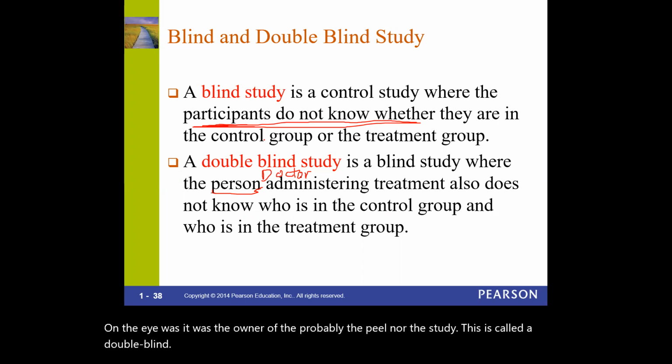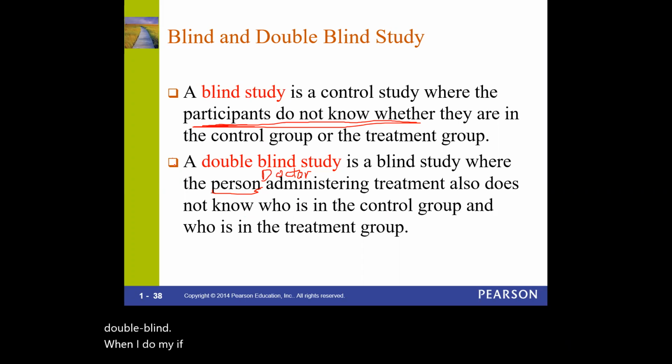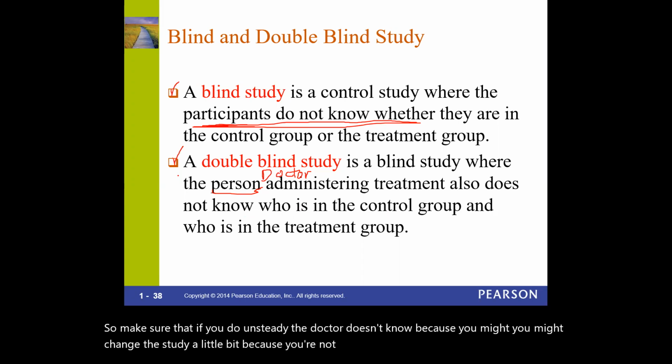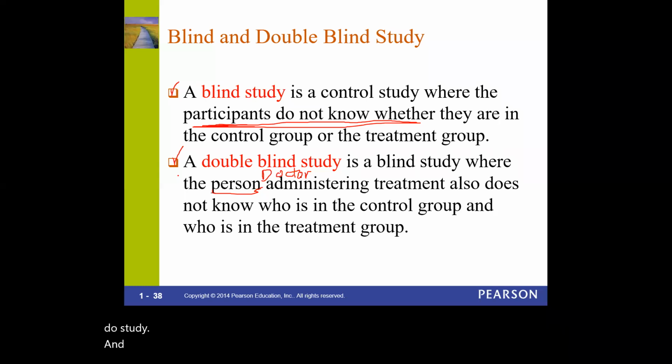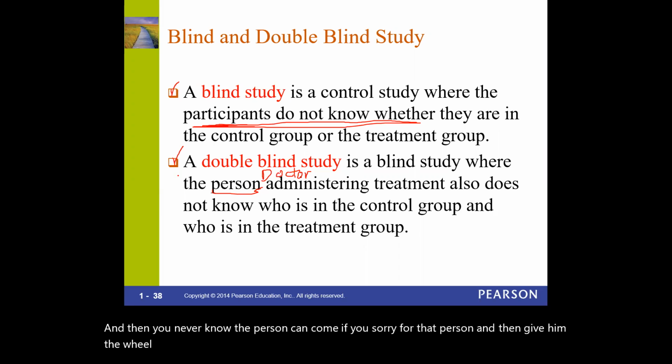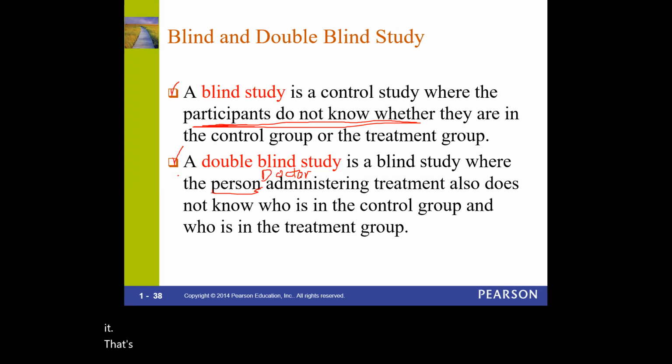Okay. If I do research, I like to use double blind, but a blind study is fine too. So make sure that if you do a study, the doctor doesn't know, because you might change the study a little bit, because you're not really trusting everybody 100% whenever you do a study. And you never know, the person can come and feel sorry for that person, and then give him the real pill. You want him to give either the fake pill or the real pill without noticing it. Okay, that's very important.